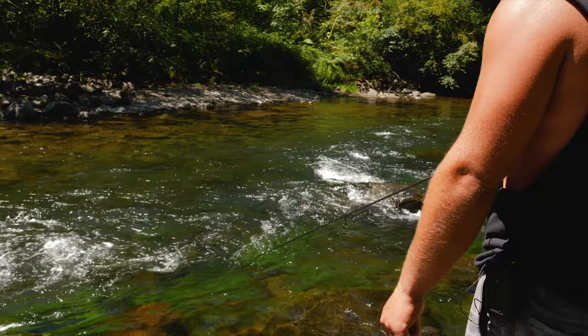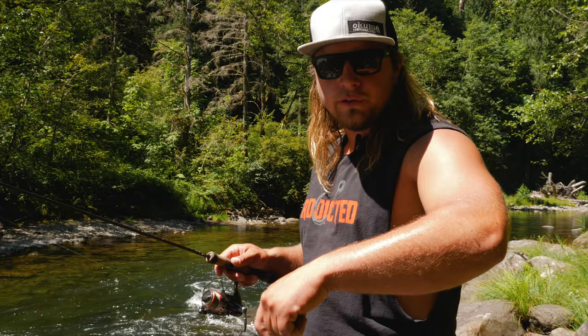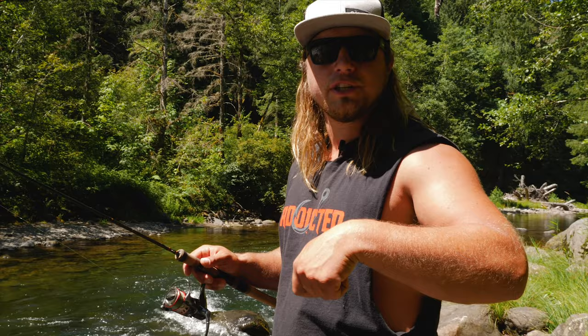Now what you guys can do, you kind of saw me doing there, is you can make action with that spoon. That's kind of the beauty of that Castmaster that I'm going to show you guys how to fish here in just a second. Or any spoon, is you can use your rod tip, and if you can see the spoon especially, use that rod tip and create that presentation to show those fish to get them to bite, especially if you can see the fish chasing it like we can here.